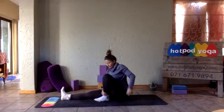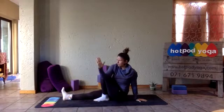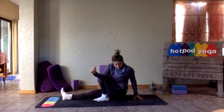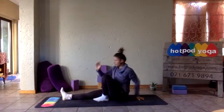Bring your left knee in, hooking your right elbow onto the outside of your left knee. You can keep the palm flat or just relax, whatever feels cool to you. On the back, tips of the fingers or flat hand. Lift yourself up, pull your belly in, breathe out, look back over the back shoulder, resist with the knee into the elbow and push with the elbow into the knee. And moving back to center.